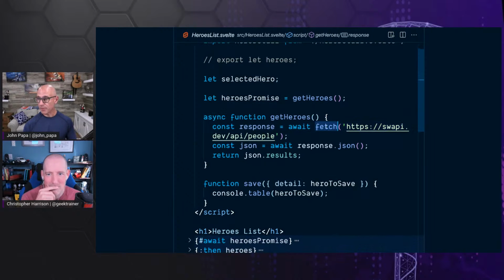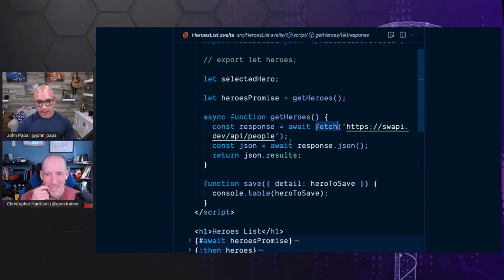And I'm using the fetch API, which bears talking about for a minute, Christopher, because the fetch API is built into the browsers. Historically, we've used things like Axios, or in Angular, the HTTP client APIs. We pull in other libraries, or even jQuery, to go get our data. We can now just use the fetch API that's baked into the browser, which also makes the app smaller.